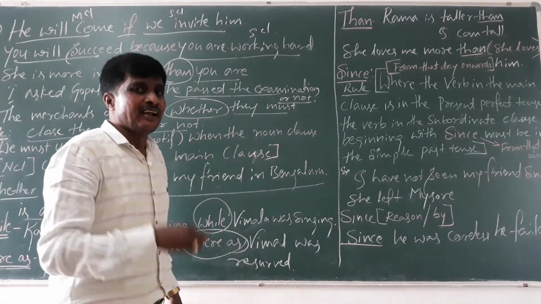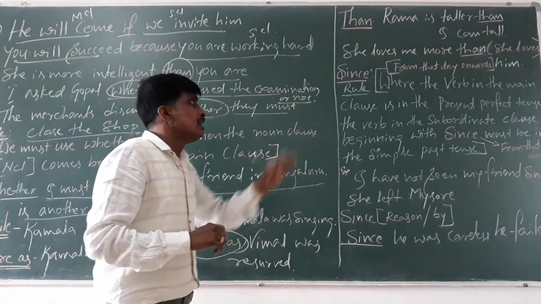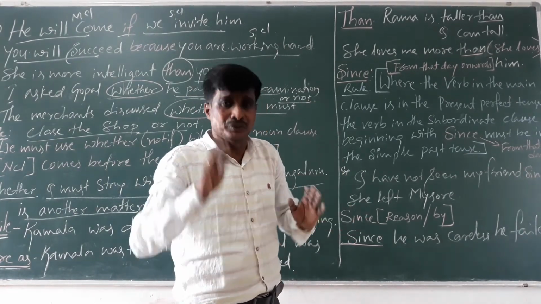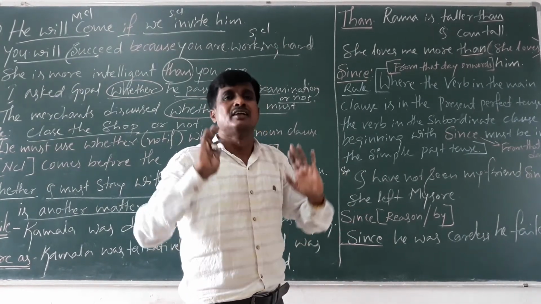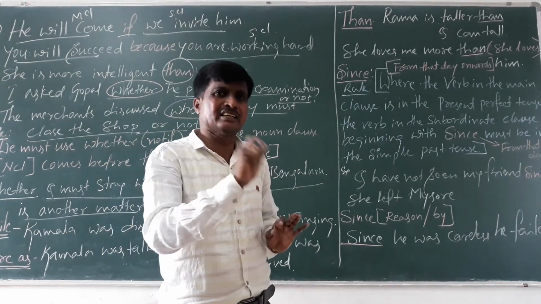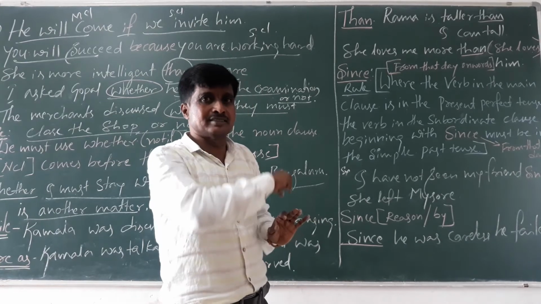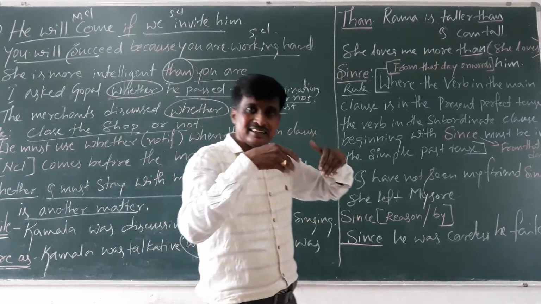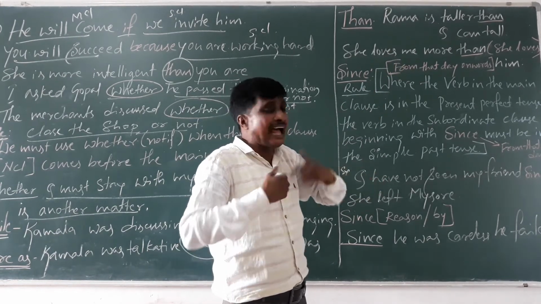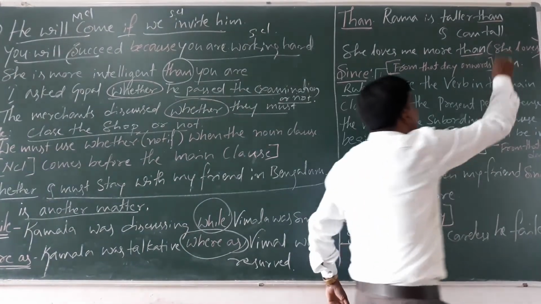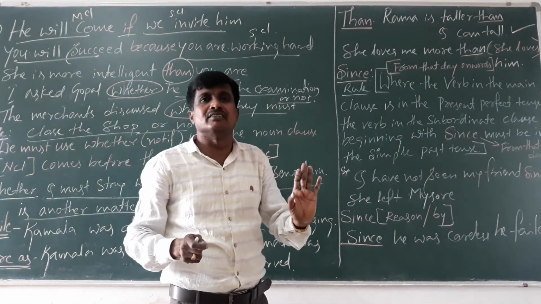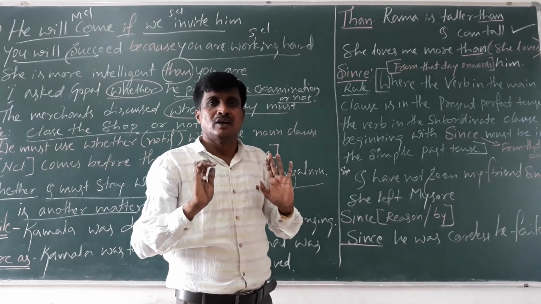Okay, let us see. I told you that I gave one. So many students say, Ramu is taller than me, Ramu is taller than you. See, all these are incorrect English. Actually, the correct sentence construction is this: Ramu is taller than I can talk. This is the correct English.